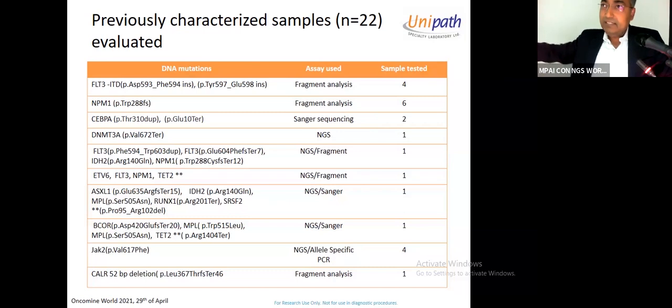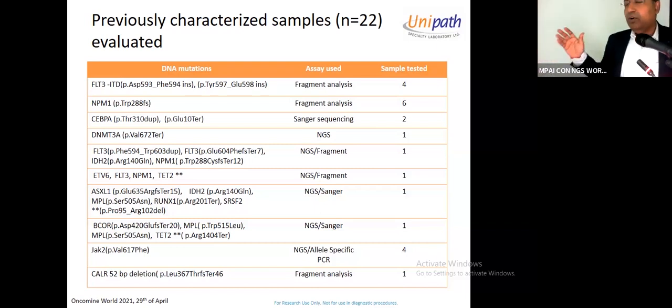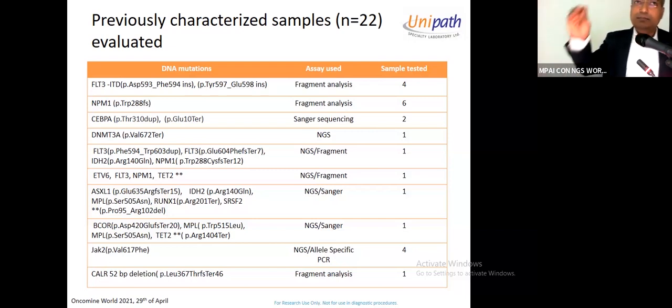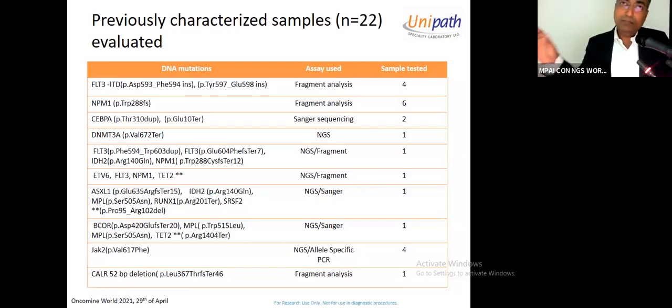When the FLT3 ITD is more than 150 base pairs or 250 base pairs, that is a problematic area for all short read sequencers. Traditionally with Thermo, more than 160 or 170 base pairs is very difficult to pick up. That is a known issue with all the short read sequencers. You should always take your AML FLT3 results with a pinch of salt if you are not using a GeneScan assay along with it, because 5 to 10% of your cases can be false negative. This is rare, but it can happen.